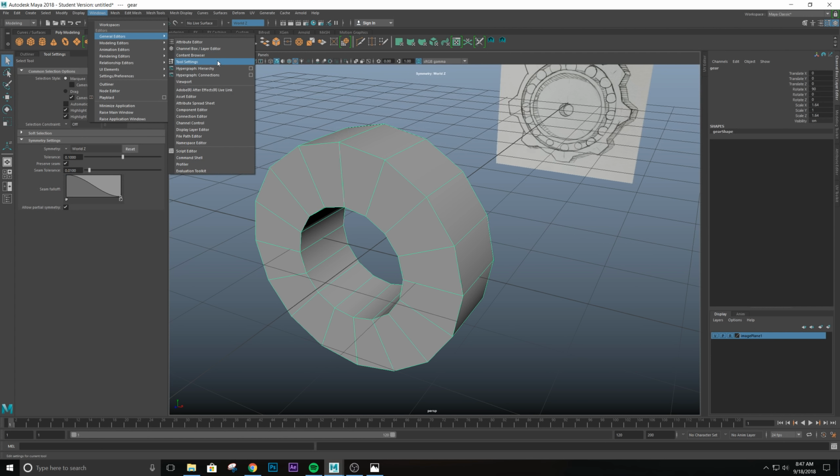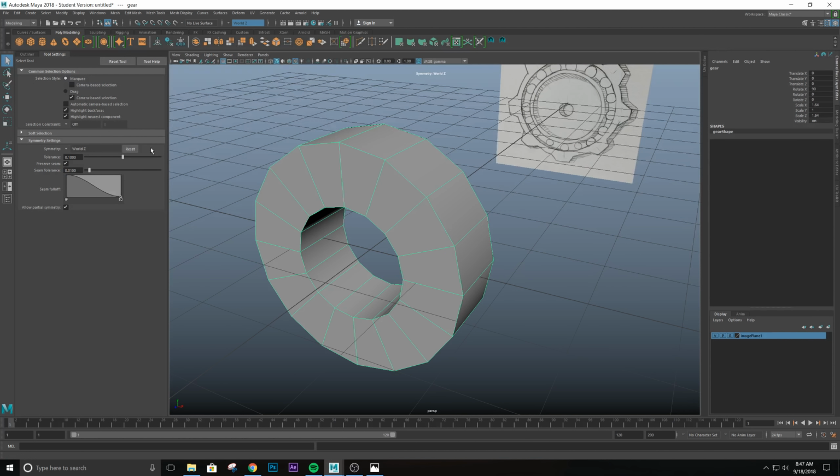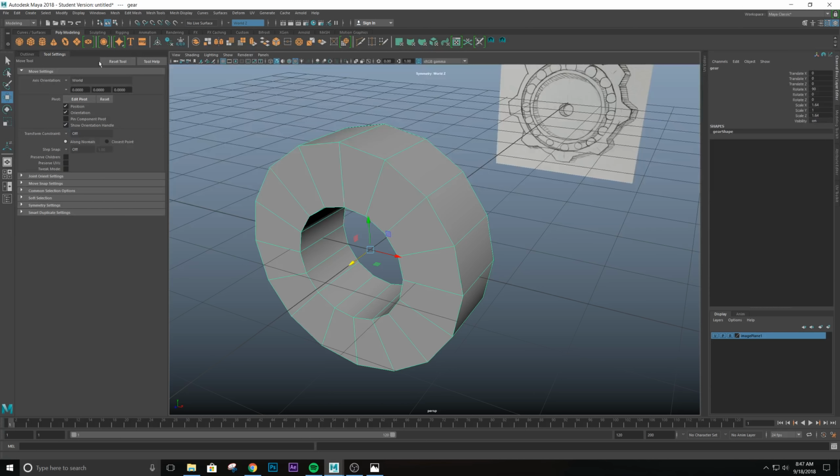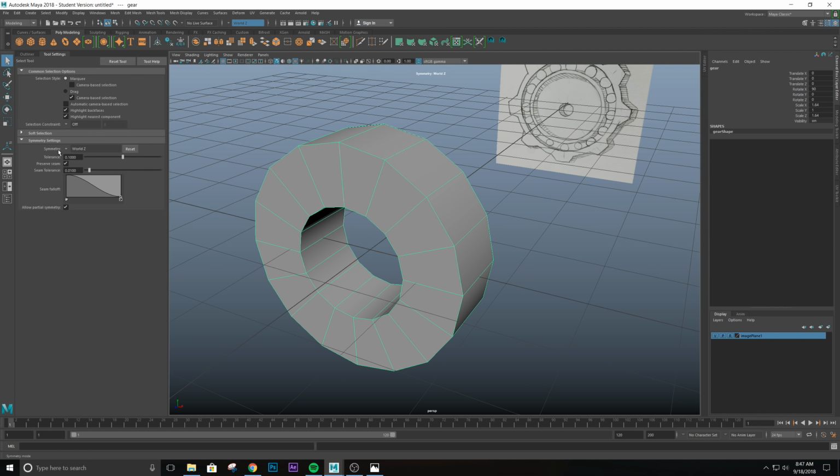If you have this open on the side, for each tool that you use, you're going to see the settings for that tool. Like this is for the selection tool. If I go to, let's say, the Move tool, you can see the tool settings for the Move tool. So I can see that symmetry is on for this object. I'm going to just hit reset, so it is off.